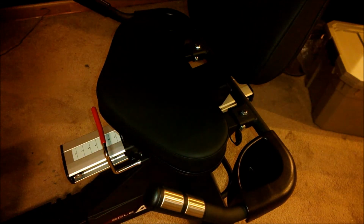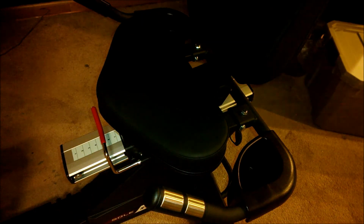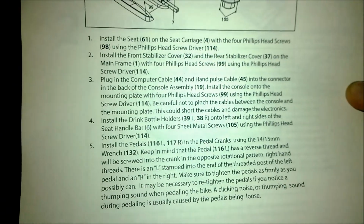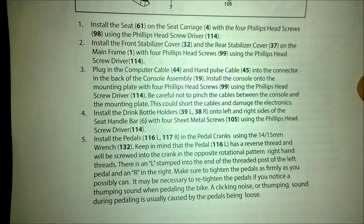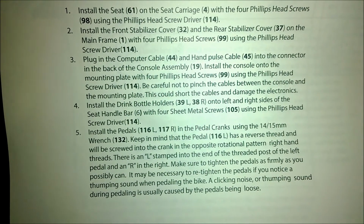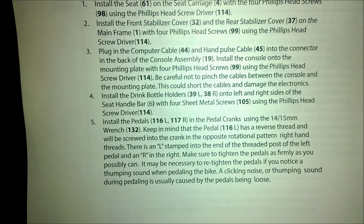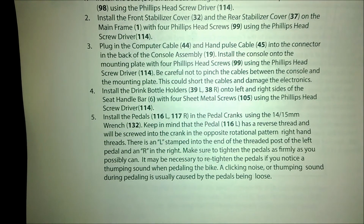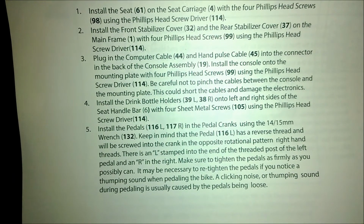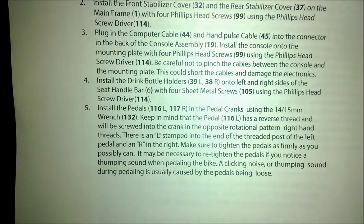Let me get my little book. The pedals. Alright. Yep. Alright. See if I can get this to show up. Install the pedals, left and right, and the pedal cranks using the 14 to 15 millimeter wrench. Keep in mind that the pedal has a reverse thread and will be screwed into the crank in the opposite rotational pattern of right hand threads. There is an L stamped on the end of the threaded post of the left pedal and an R on the right. Make sure to tighten the pedals as firmly as you possibly can. It may be necessary to retighten the pedals if you notice a thumping sound when pedaling the bike. A clicking noise or thumping sound during pedaling is usually caused by the pedals being loose.